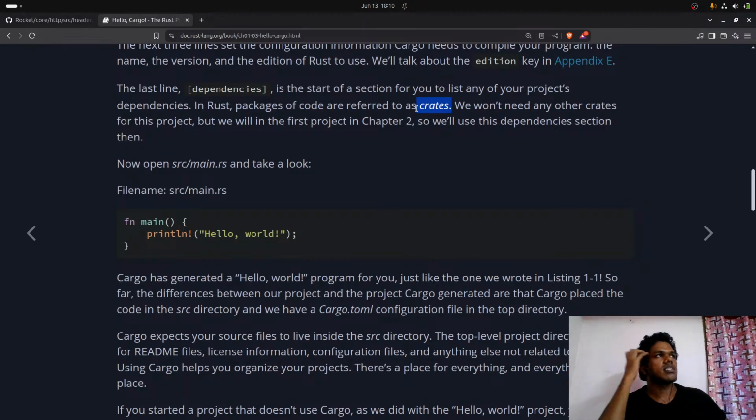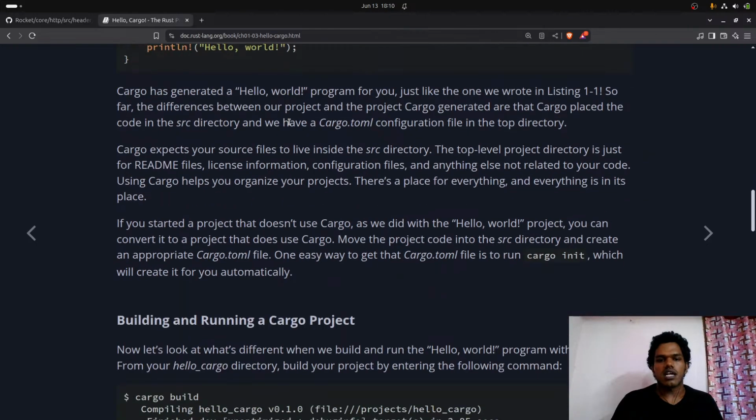So in the Rust ecosystem, you are not saying something like library or something like that. They call them a crate. There are two types of crate, which we will see later: a binary crate and a library crate.